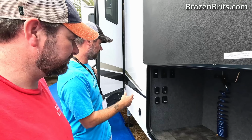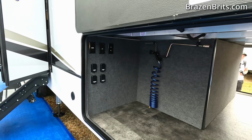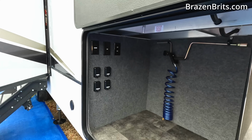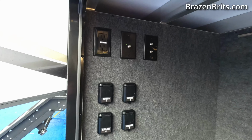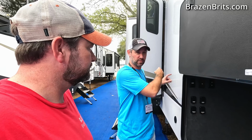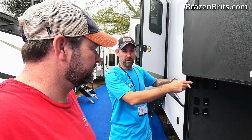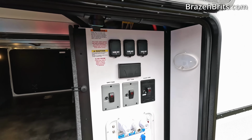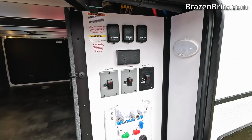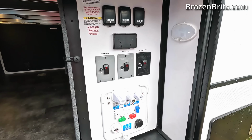You can actually see the slides going in and out as you're controlling it from in here, instead of in there, up by your stairs, and you have no idea if you're getting ready to hit something or not. So you can control both the awnings on this side and slides 4 and 5, which are the slides on this side, and on the other side are the switches for the slides on the opposing side, so you can see those go out as well. And honestly, that's a really simple thing that would make our life so much easier.